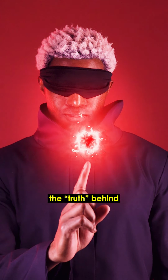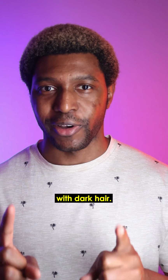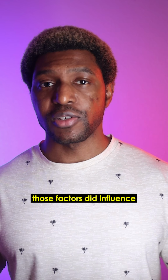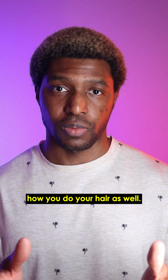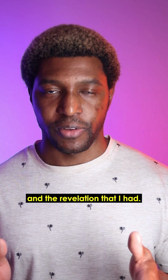Here's the secret, or the truth, behind how I get white hair for my Gojo cosplay while being a black person with dark hair. Not that you have to be black or have dark hair to learn something from this, however those factors did influence my thought processing and how I executed things, so they may influence how you do your hair as well. So grab a snack and some Martinelli's, because I'm going to explain the entire process and the revelation that I had.